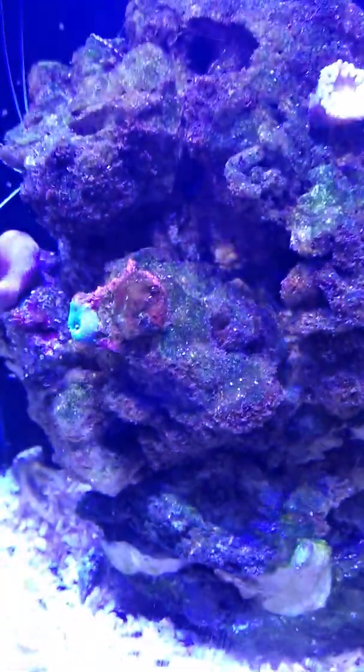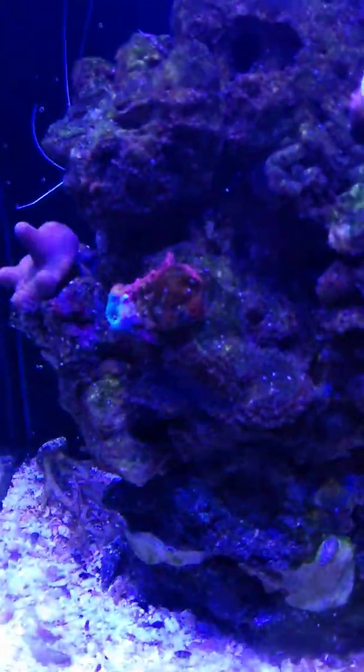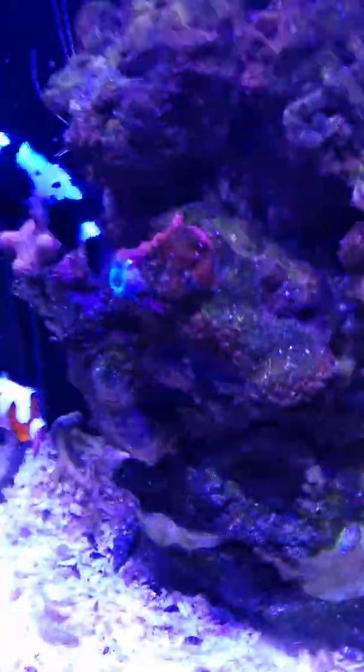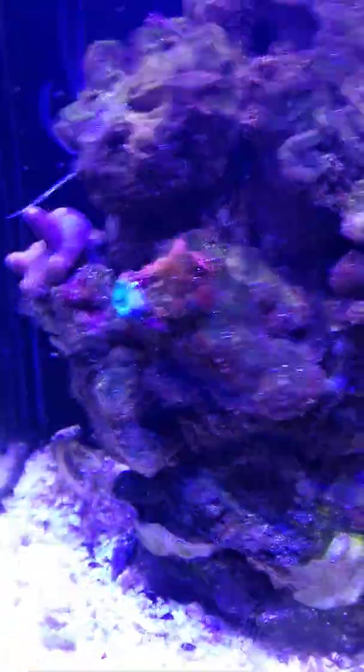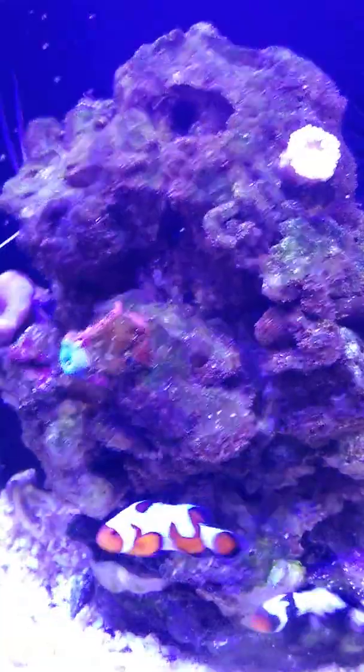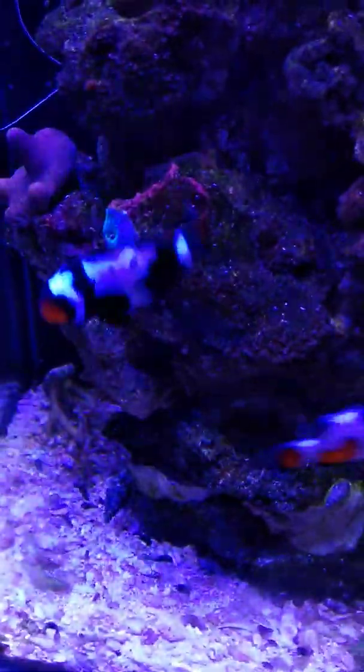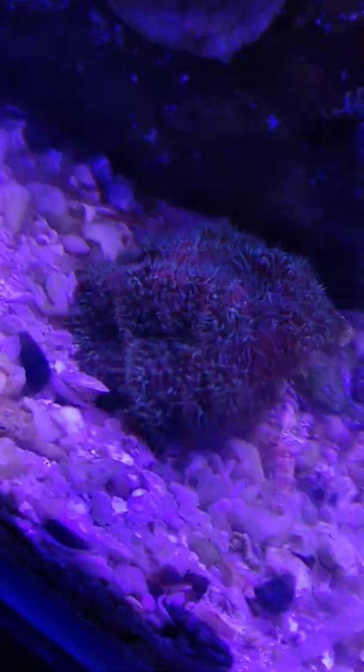So once I do my new tank, I'm not keeping this rock. I'm going to try to get some of those mini brittle stars out, maybe with a trap or something with some food in it, and try to catch some so I can put them in my new tank. I know they're beneficial to the tank. Some of the coral I might keep. This one has definitely been doing good. And I don't know what this is.